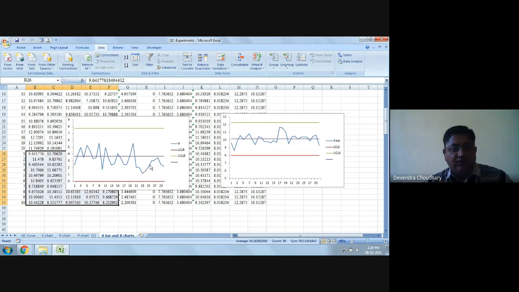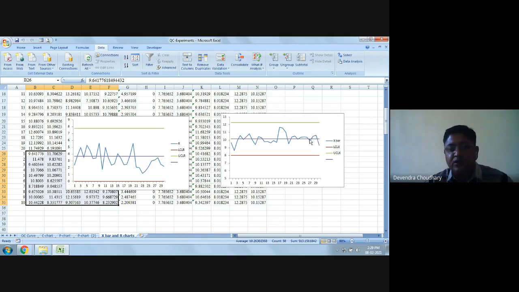that on our R chart, all values are falling below the center line. And here you see that points are falling on both sides of the center line, but they are very close to the center line.